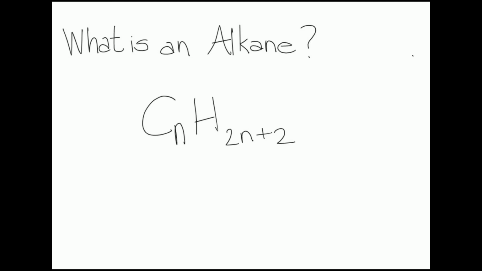Alright, so let's use an example. The name of this alkane is ethane. So if we wanted to convert this structural diagram into a chemical formula, we would count how many carbon atoms there are. In ethane, there are 2 carbon atoms. So when we convert ethane to its chemical formula, we replace the n with 2, and then we do a little bit of algebra, getting 6. So the chemical formula of ethane is then C2H6.